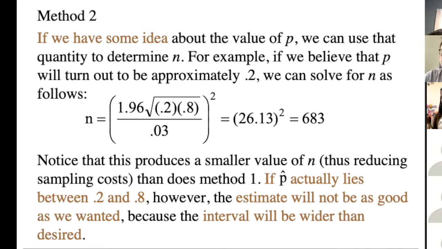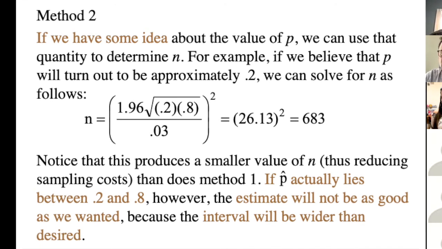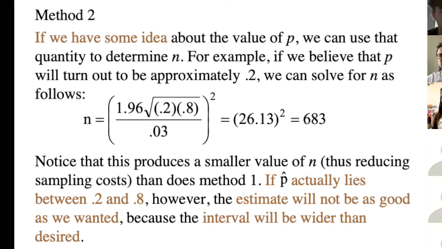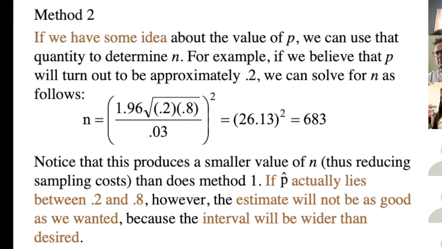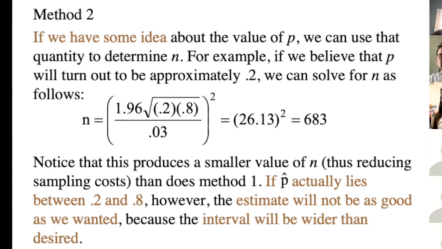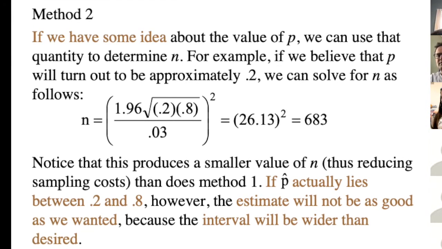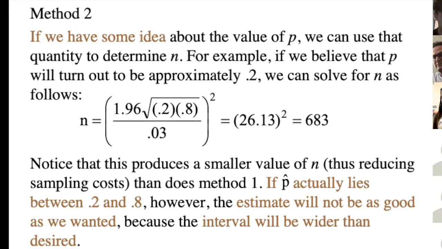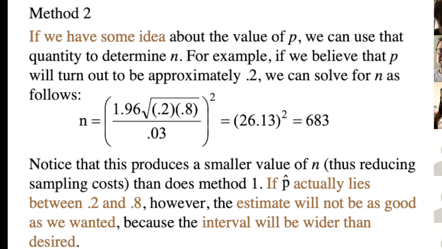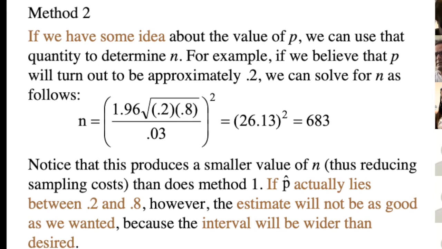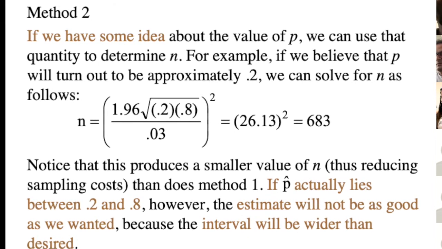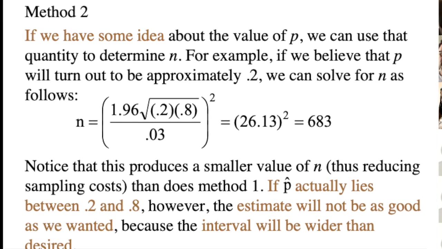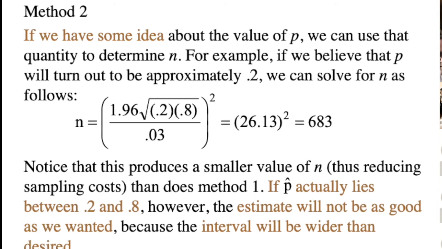So for example, here we go again with the same numbers. We are looking again at a 95% confidence level, and the width of the estimation interval is again 0.03. But because we enter a P value of 0.2, 20%, the result that we get is a much smaller sample size, 683 only, instead of what was it before, 1,000 and something. So that's nice, right? It gives us a smaller sample size.